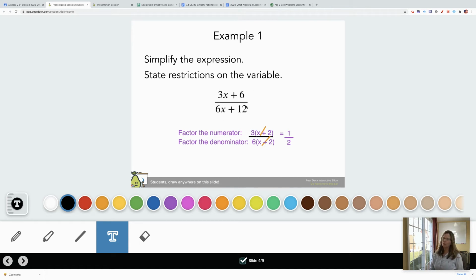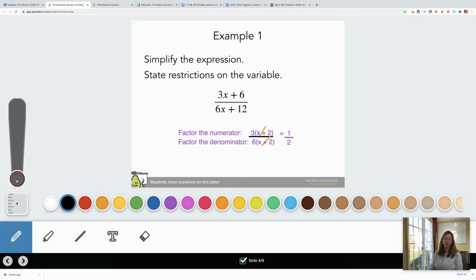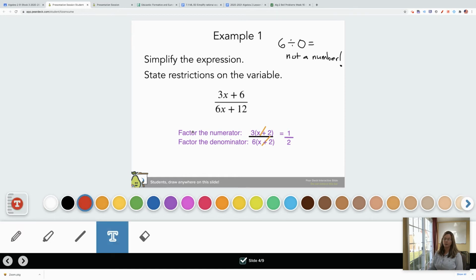Now, there's something really important anytime we're talking division. If I wanted to divide by 0, I'm wondering what would that look like? So I'm just going to refresh your memory here, that if you had a number like 6, and you typed it into your calculator, is 6 divided by 0? You would get something that either says undefined or meaningless or not a number. You would get some message that indicates there's a mistake, there's an error. Hopefully your earlier grades teacher explained why we can never divide by 0, but it's important for you to know we can never divide by 0. So because of that, whenever we have polynomial expressions, we have to look at my denominator, and we have to say that 6x plus 12 can never equal 0.